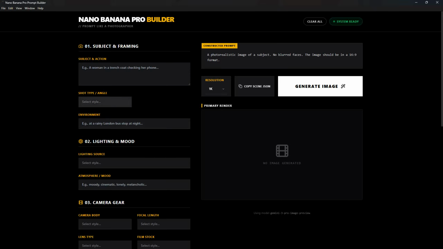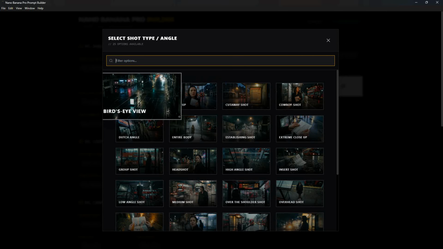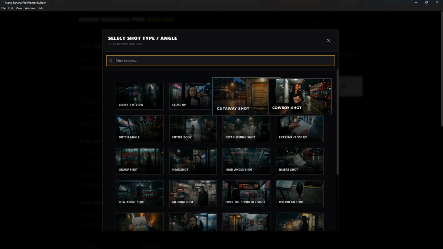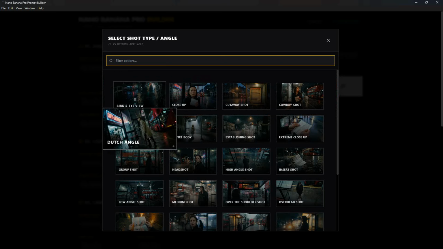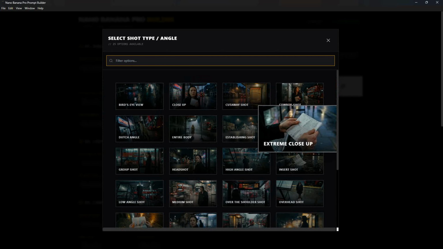But I know we're about 4 minutes in, and I ain't really show you the product, so let's go ahead and get to it. So you see they got different shots, and you can filter the options if you want. They got 25 options, from bird's eye view, close up, cutaway, cowboy shot, Dutch angle, tire body, establishing shot, extreme close up.